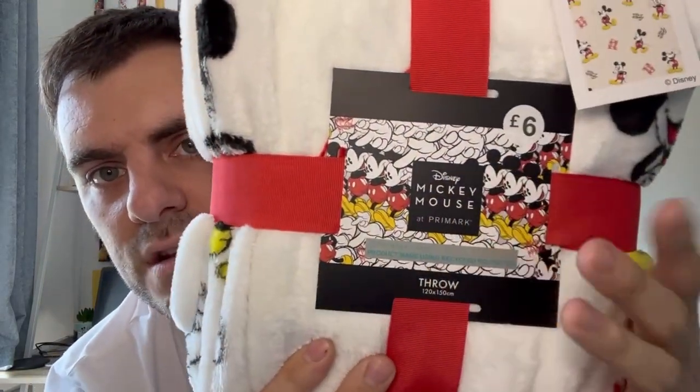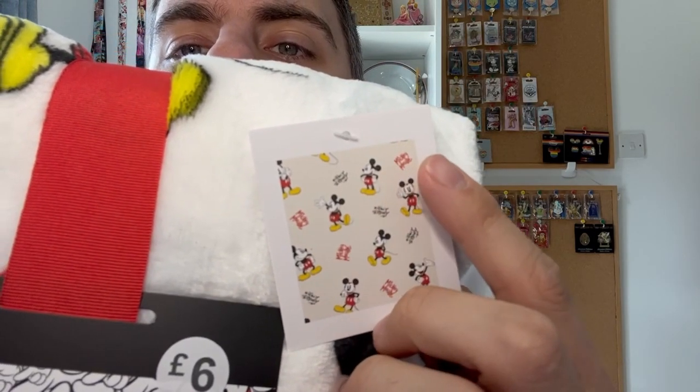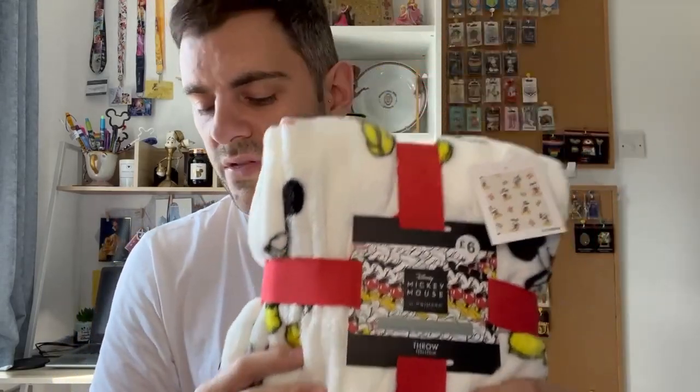Next up, all of this stuff kind of matches together. So first up, I got a new throw — because you always need throws, right? But what I tend to do is when I buy a new one, I charity another one or put it in one of the clothing bins. Someone else can then get use of it. So this is the new Mickey Mouse design they've got going on at Primark at the moment. The throw was six pounds as per usual. It's just a few different Mickey Mouses and it says Mickey Mouse and also Walt Disney as well — which is the Mickey Mouse signature and the Walt Disney one. You don't tend to see Primark doing anything with the Walt Disney signature on it, so I thought that was a really nice touch.